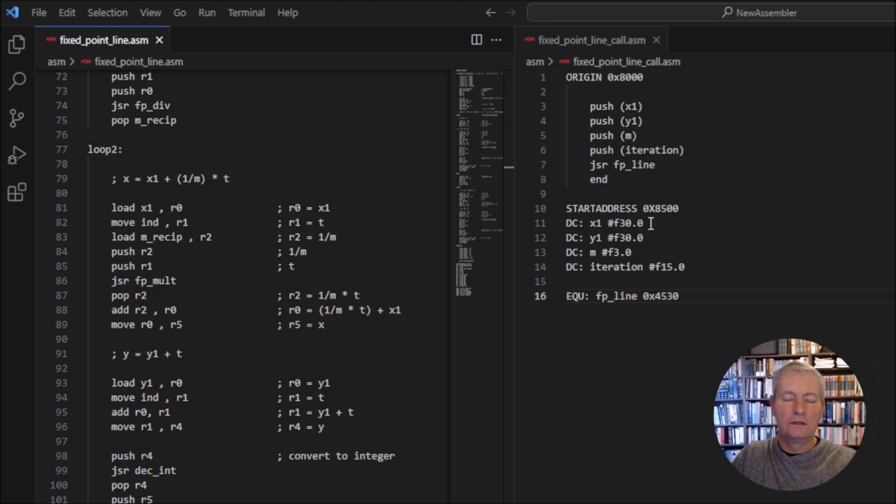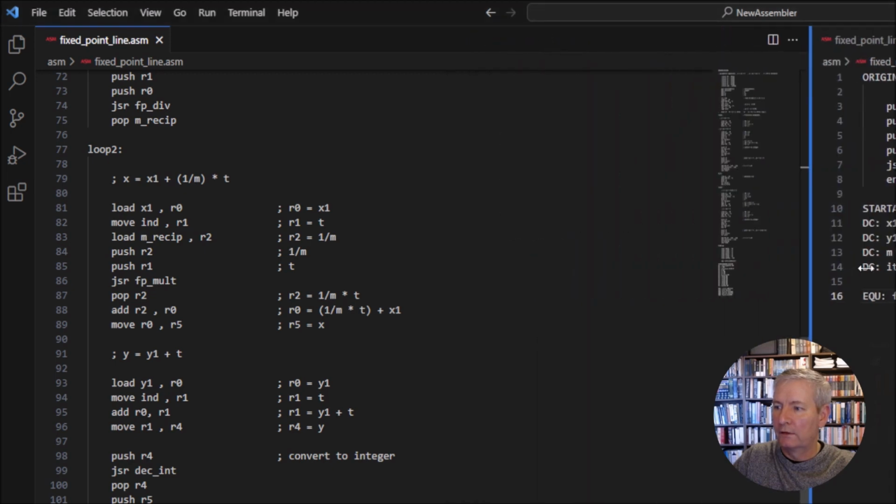So now we can change these to whatever values that we want, and they have to be in the standard for the fixed point arithmetic. So it has to be, for example, hash f and then the 0.0 at the end. But it doesn't need to be 0.0. We can put in any number at the end. So the gradient could be like 3.7 or 0.333 or minus 0.6, or whatever value, positive and negative, you want. So that's the calling function.